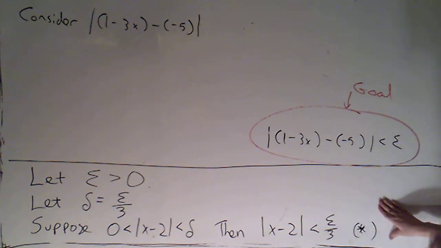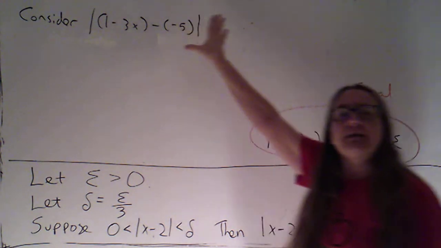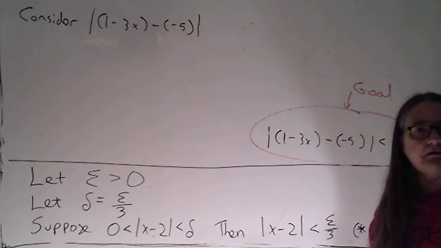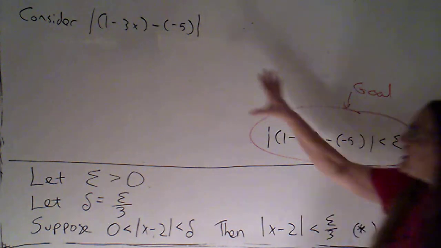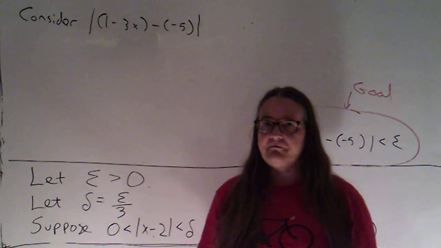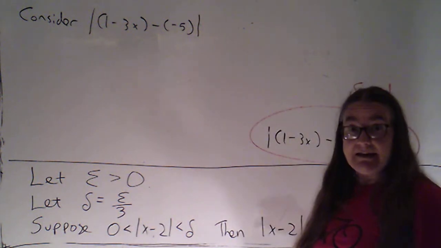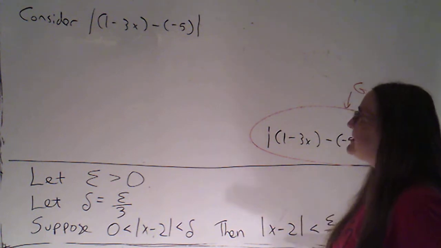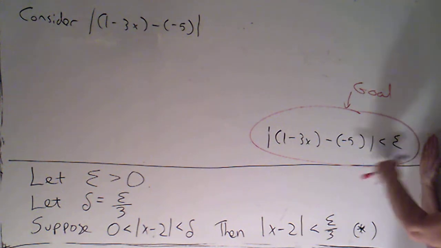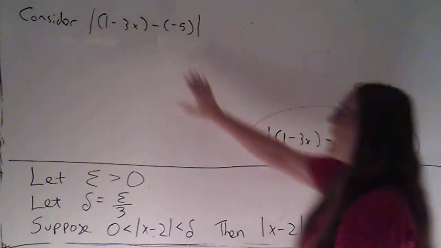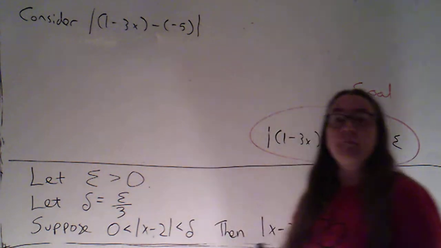Okay, so I apologize. I should have done that before I said consider this. But now we're ready to consider this. And I'm going to try to simplify this and show that it's less than epsilon. And all I have to work with is that I know that this inequality is true. The work I'm about to do is going to feel very repetitive. It is very repetitive because I'm basically going to do the work that we did in our informal work. The difference is in the informal work, I started by assuming that this statement was true, that I had this true inequality. Now, I'm just working with this expression and simplifying it to see what I can say about it.